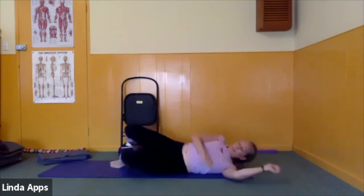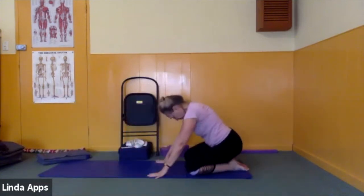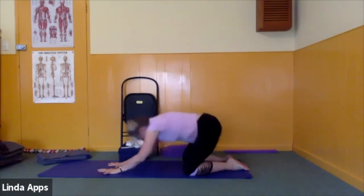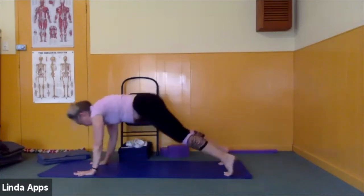And then rolling up. Forward, big toes together and knees apart. Up to downward facing dog. One more time. Come forward and Virasana.